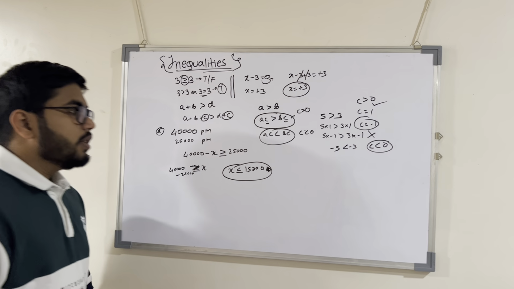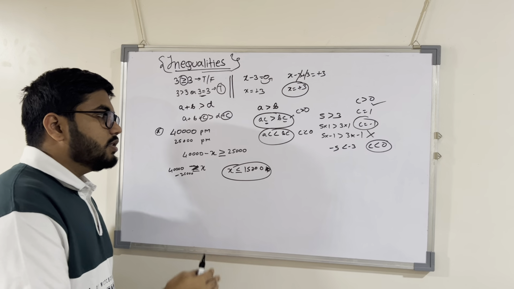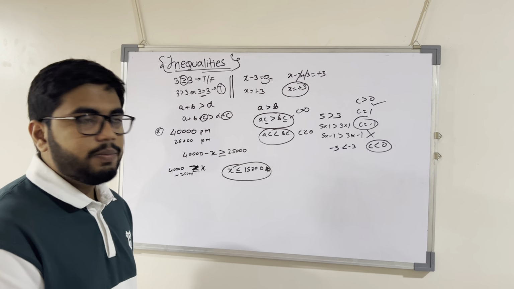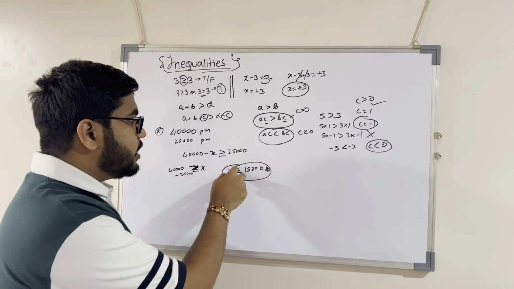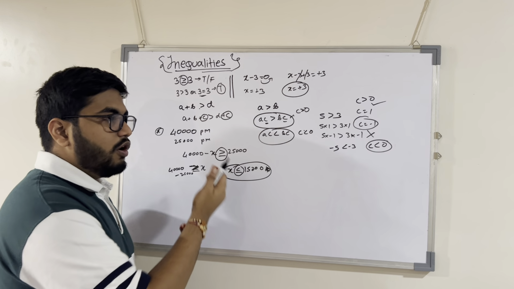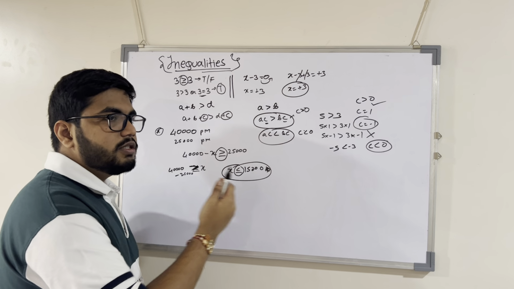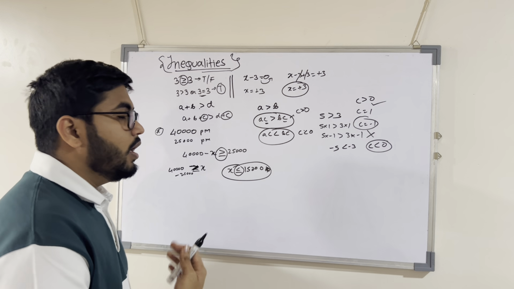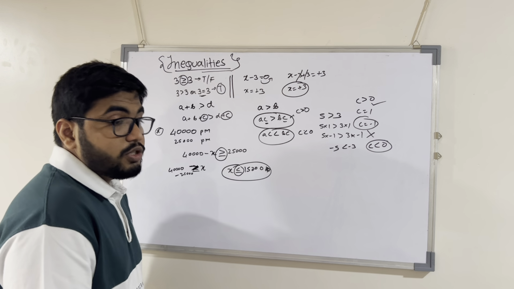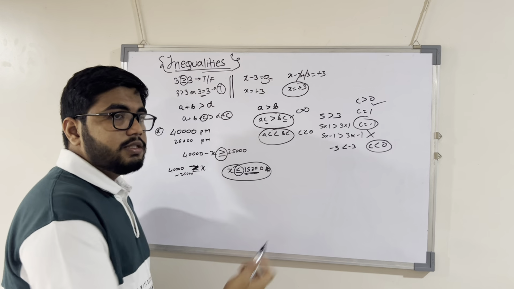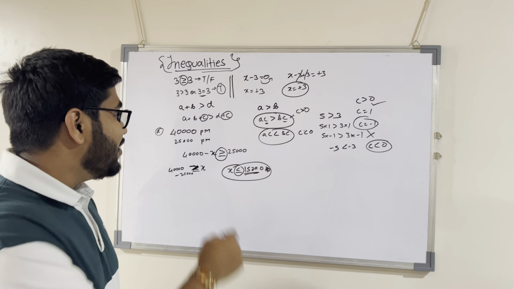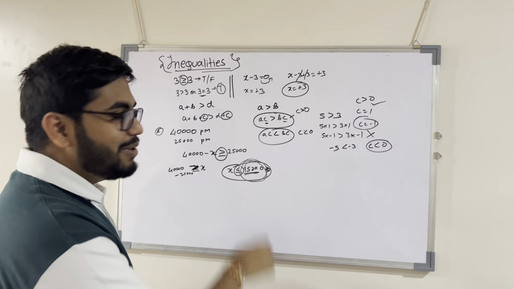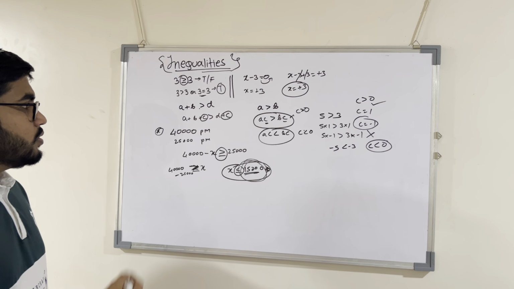So what this means is that I have to spend less than 15,000, only then will I be able to save more than 25,000. So here is how inequalities come into a real life scenario. If I have a 40,000 salary and 25,000 is something that I have to save, or at least 25k or more, then how much should I spend? So 15k or less than 15k is what I can spend. So now I know I need to have my spendings limited to this. Okay. So this was a simple example.